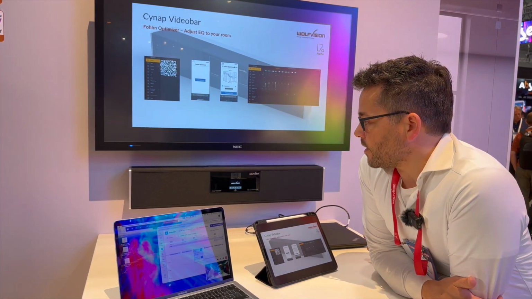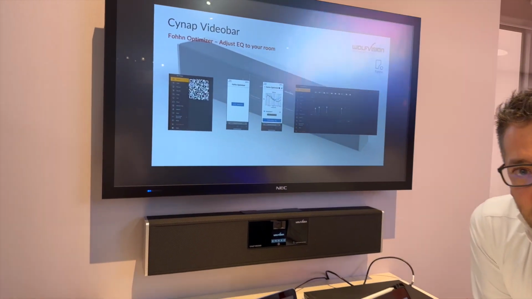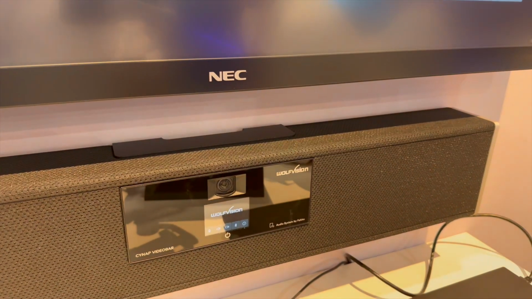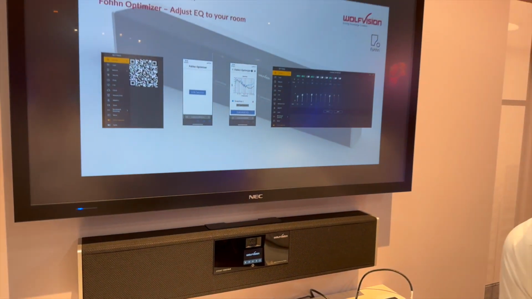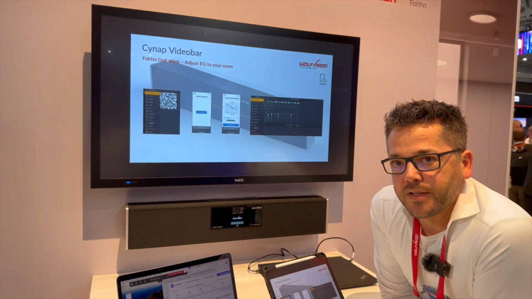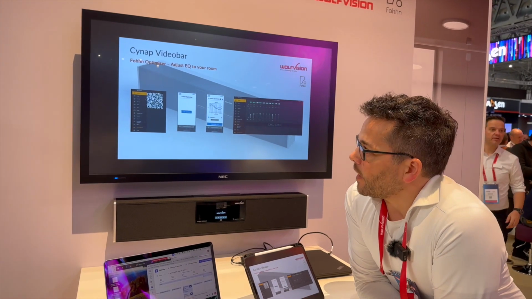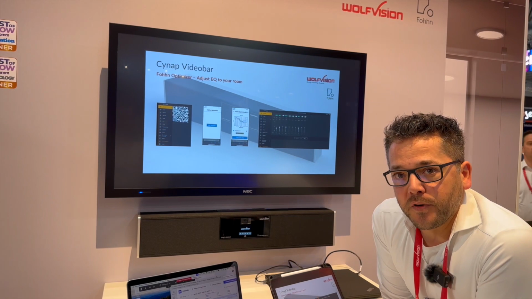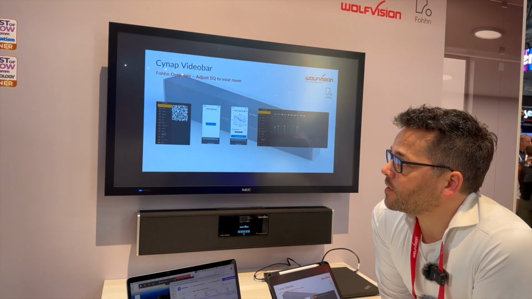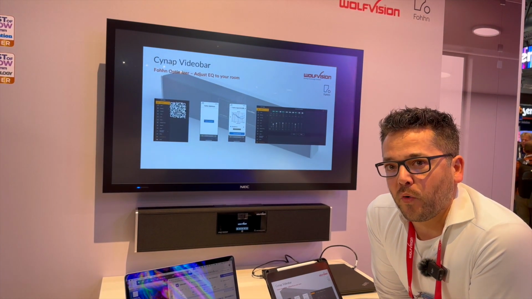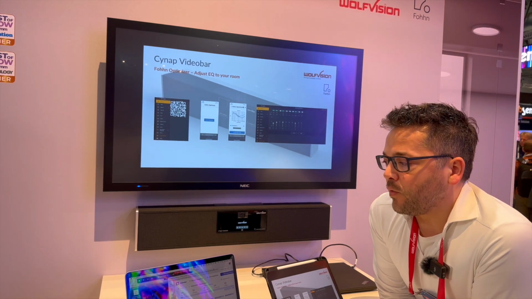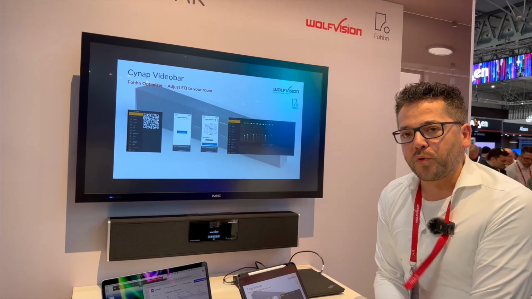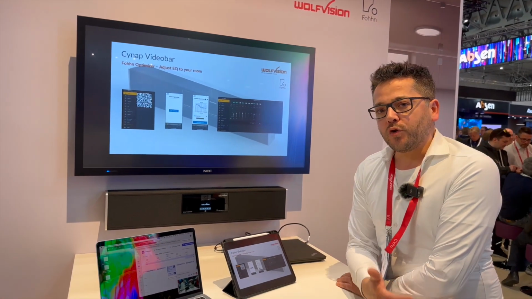And not only that, we have a great partner when it comes to audio. We are the specialists in camera and collaboration part. And for audio, we do this in cooperation with the German Pro AV manufacturer for loudspeakers and amplifiers, Phone, in Nürtingen. And they offer not only the great sound for the video bar, which you experienced, but also a feature called the Phone Optimizer. So if you go into the settings of the Cine video bar, you can choose different room presets according to your room acoustics.